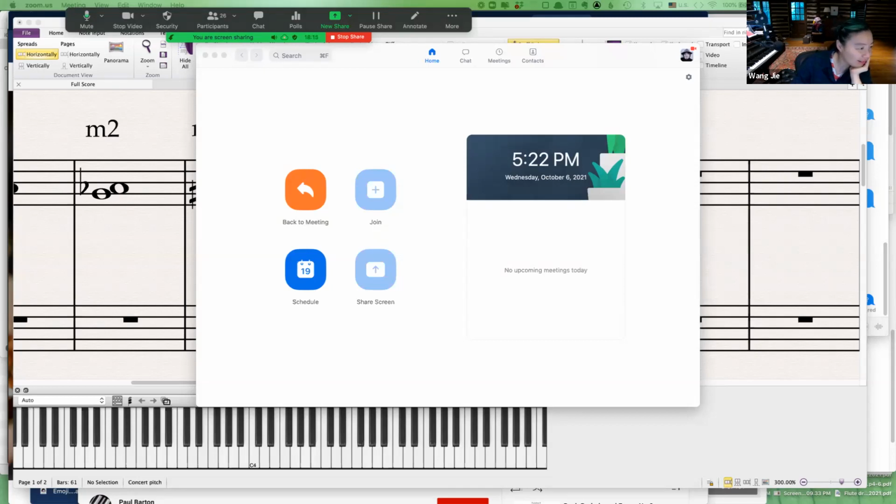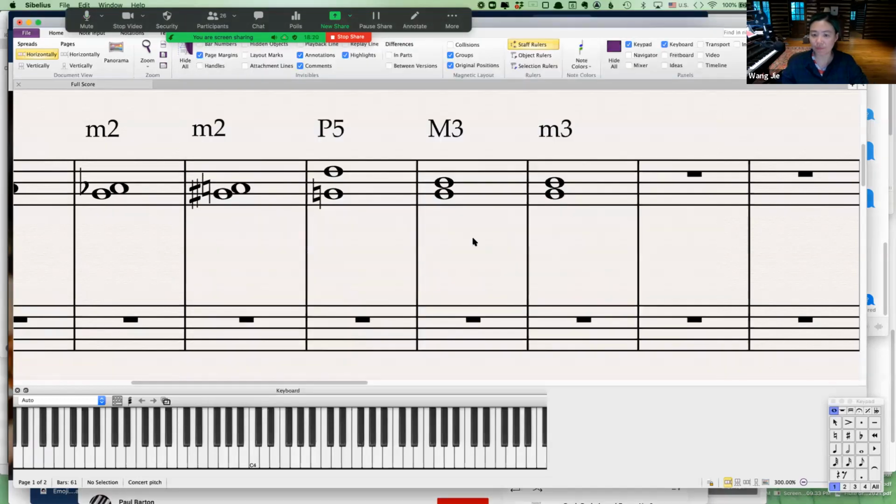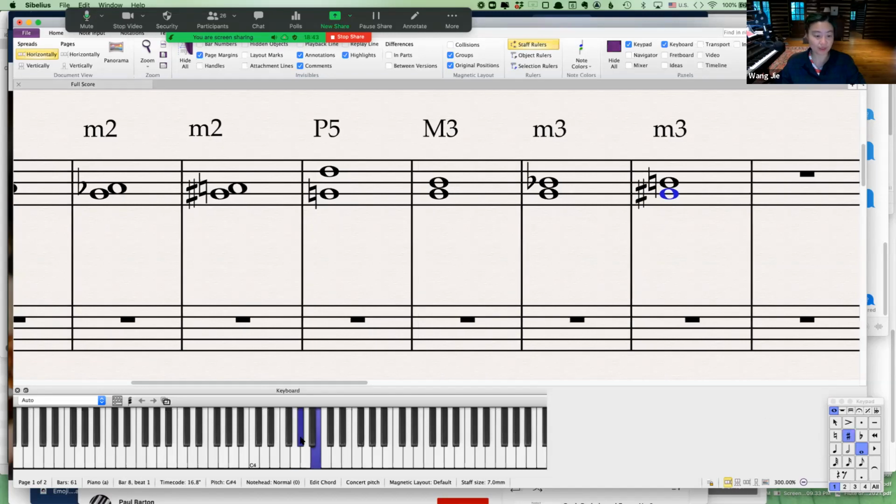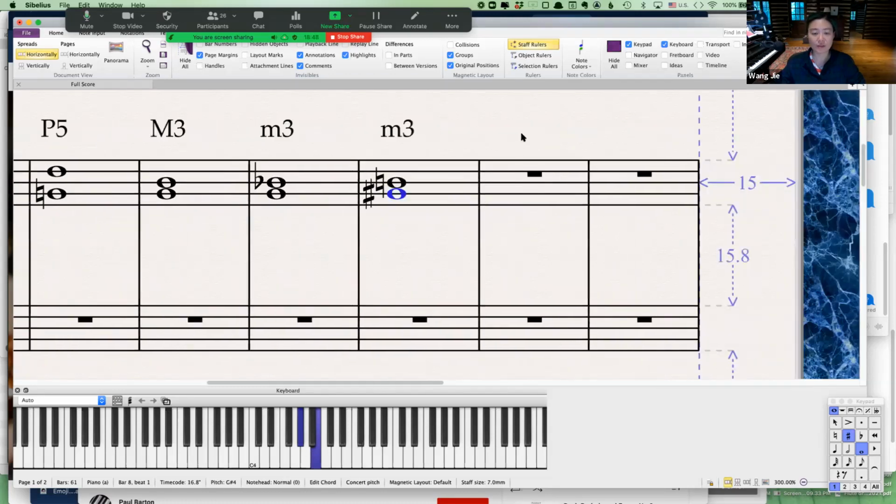Move B down a half step. Brilliant. Okay. Yes. Or we just move this up a half step, right? You see it here in the keyboard, it's lit up, all right? So on and so forth.